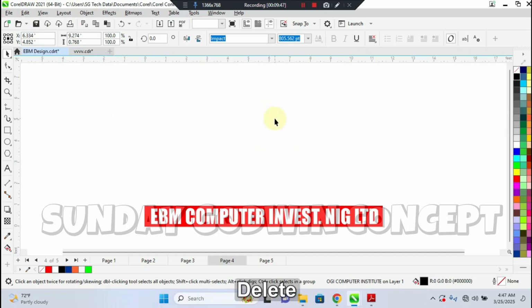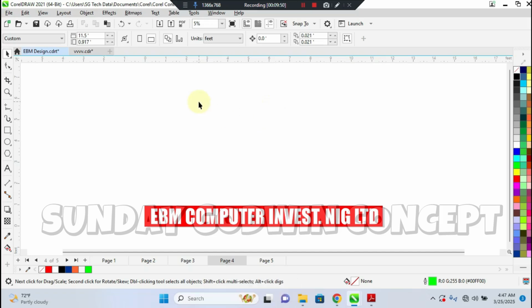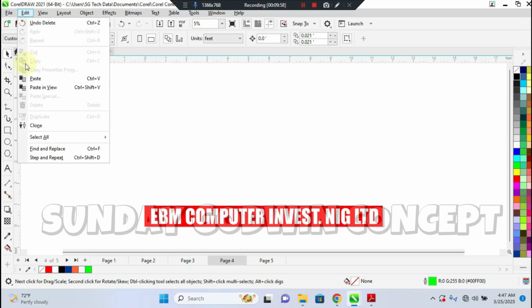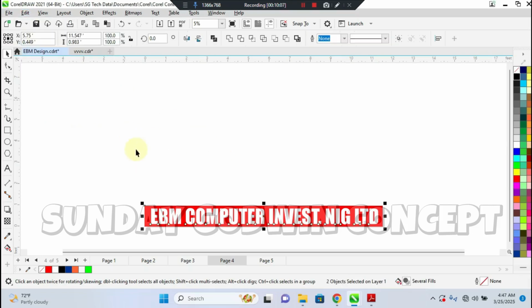Let me delete the original. You see, both of them will go. Even if you have cloned 100 of them, once you delete the original, all of them are going to go. That is the work of the clone. As simple as that. And when you want to select all things in this page, you can click select all object. Everything will be selected, because text, diagrams, images, anything you have in this work, they are referred to as objects. To select everything, the shortcut is Control A. Control A is to select all, as simple as that.